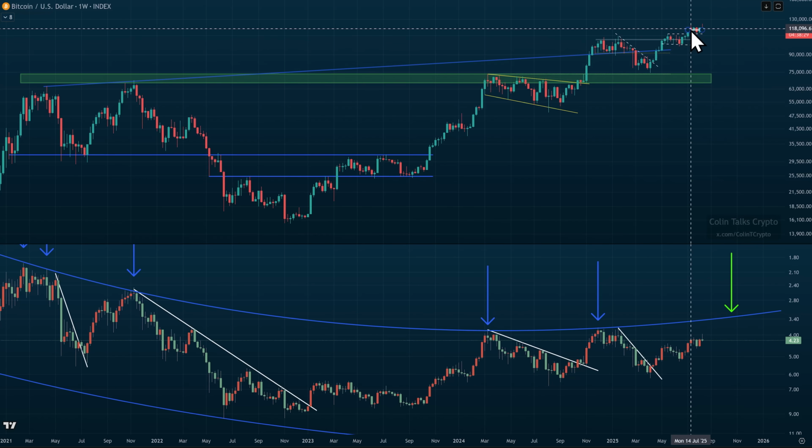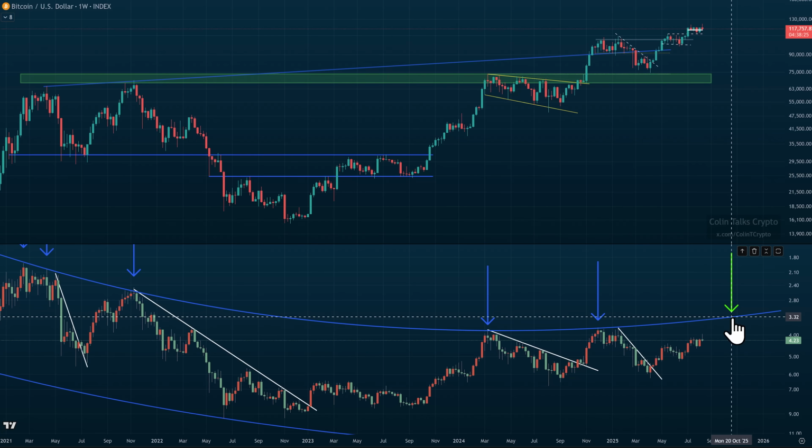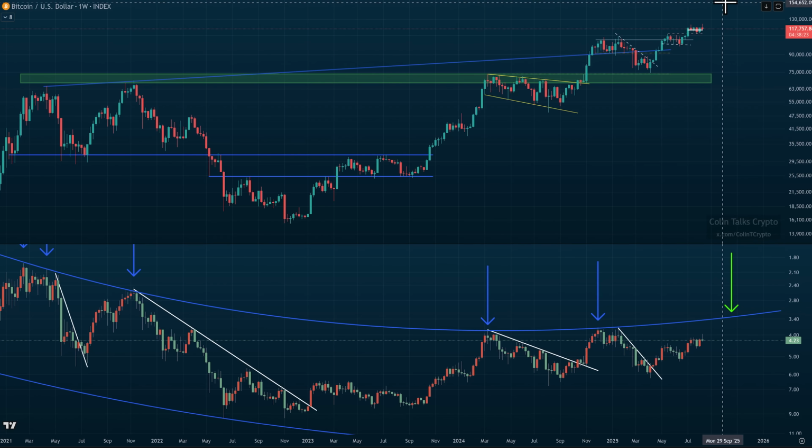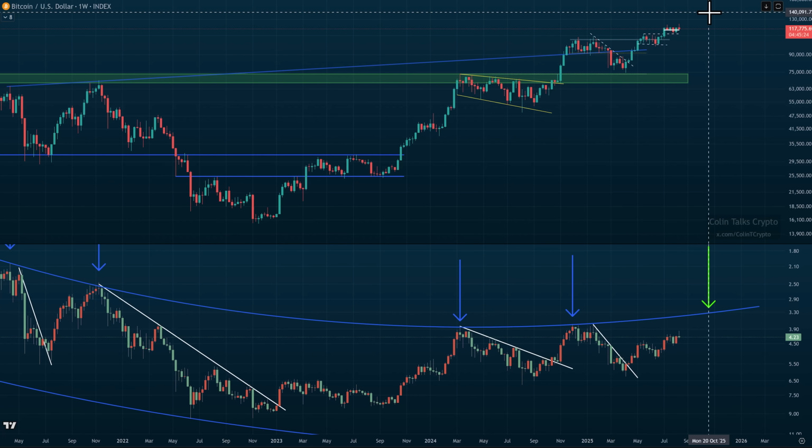And you have to look up here to the Bitcoin price as it gets closer to tagging this line down here. You have to use both charts at the same time to see, okay, well, that's what price it's telling us is the next peak or sub-peak. And I'm not saying that that is a final cycle top. I'm just saying that it's either a sub-peak or a final cycle top.